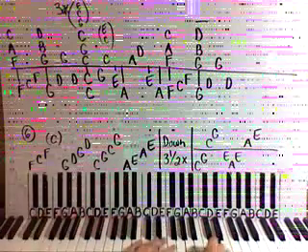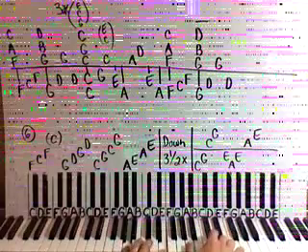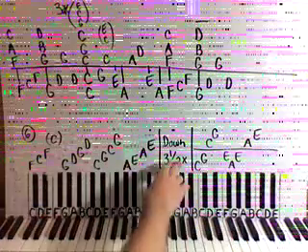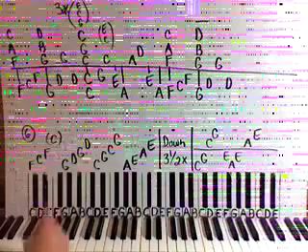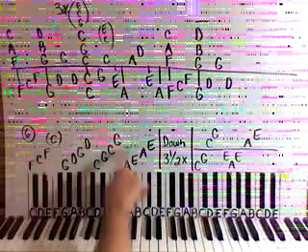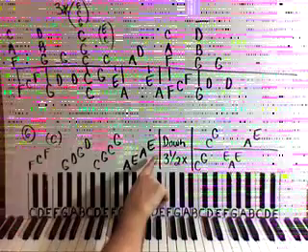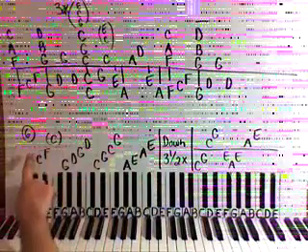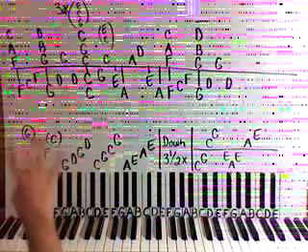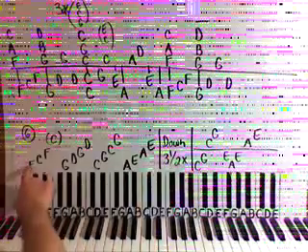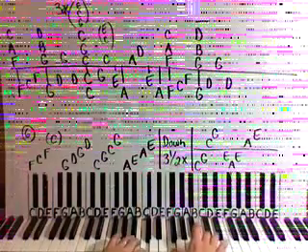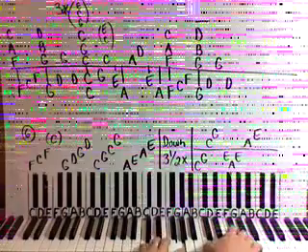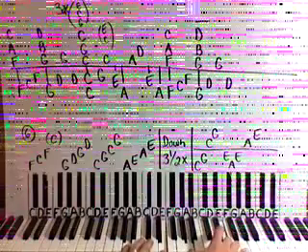Now the C and the A are the same places, so they're normal. And I put 3.5 because you do it 3.5 times. I mean, once, twice, 3 times, and then you come back and do it half a time, which is just the first 2 chords. So this is how that would go. Starting here, once, second time.